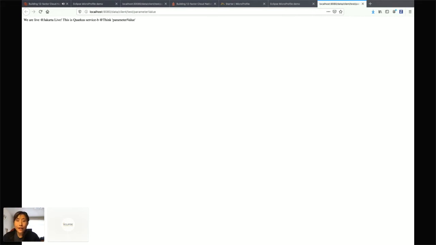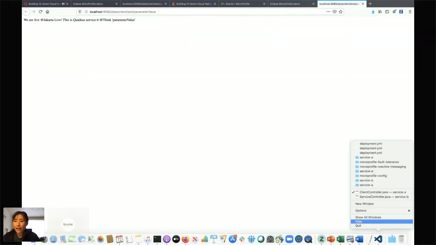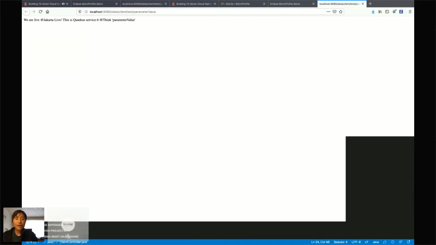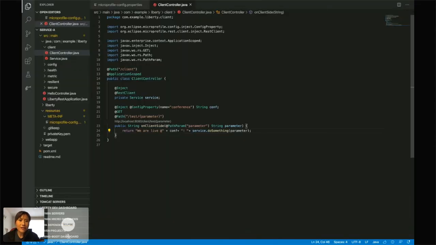Now if I click this, you can see the two applications start really fast, right? This is the fast startup and graceful shutdown. However, as I mentioned earlier, I purposely put some faults in service B. You can see sometimes it's not working. So now I demonstrate how I can make service A very resilient by using MicroProfile Fault Tolerance.